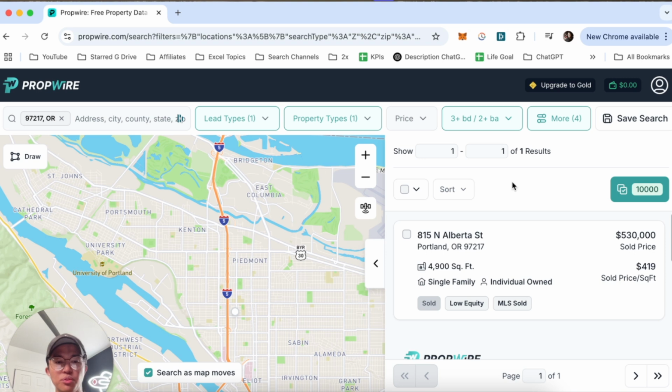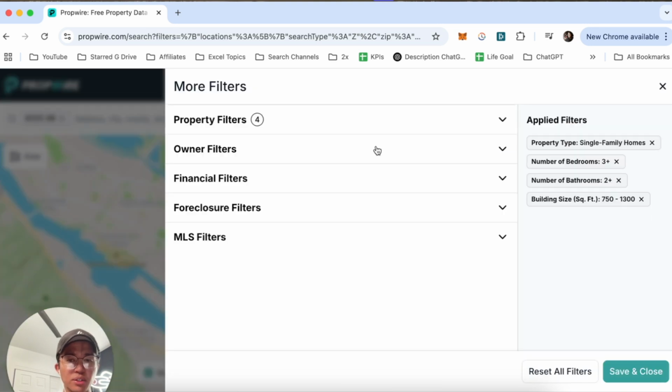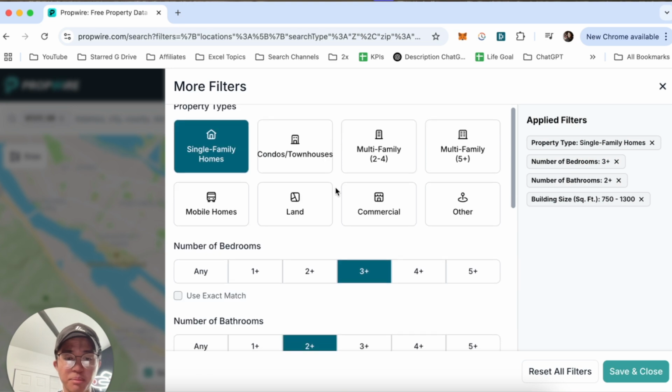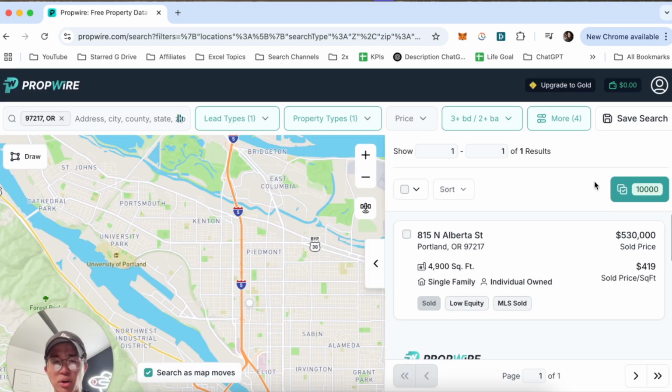So if you do only get like one search result, you can kind of expand your property a bit more. Double check and make sure that all your search results and filters are as close to the property that you're trying to get a comp on. But with that, I mean, ideally you want to have more than just one search result.